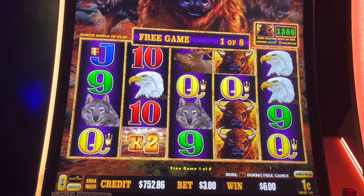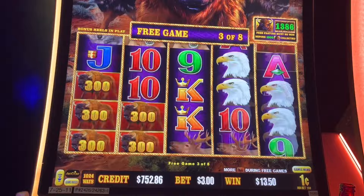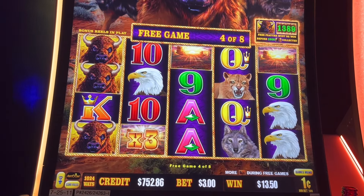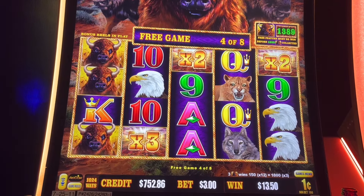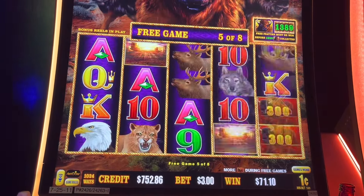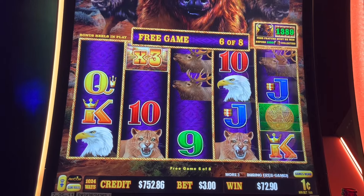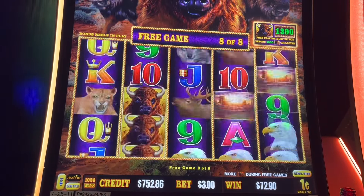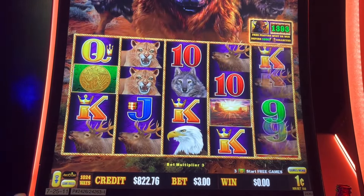There's a little multiplier action with the queens — that'll start us off. Now some coins. Oh, seven buffalo multipliers — oh my god, we were so close! Triple multipliers but we're missing that fourth row. Still, a nice hefty $54 for those — this is making up for the last one. Still got a few more spins. We're almost at $1,400 — can we get three more coins?